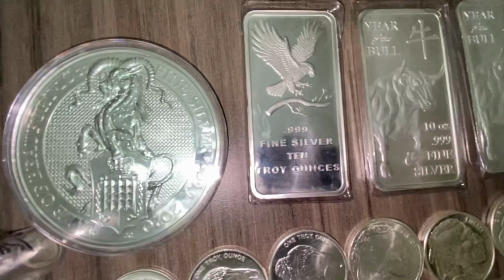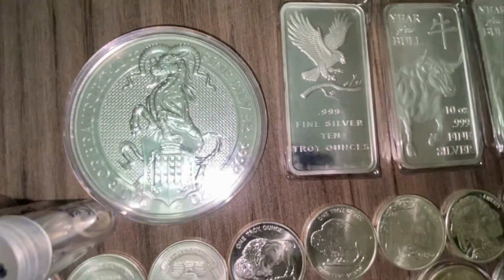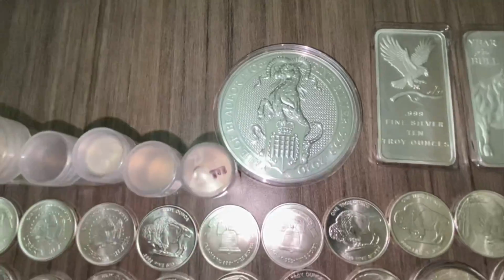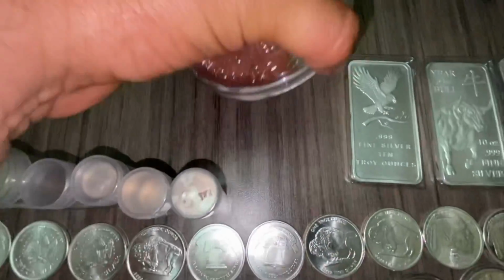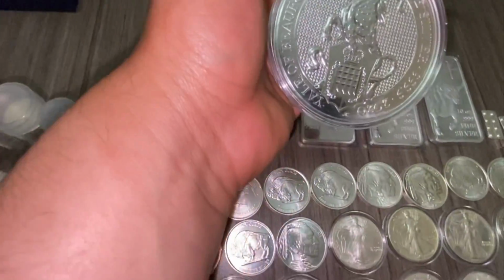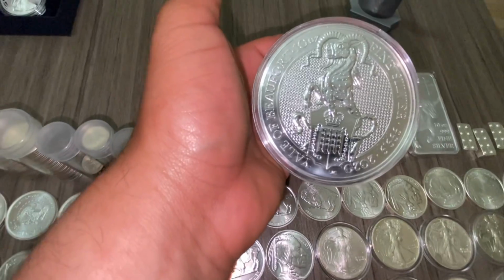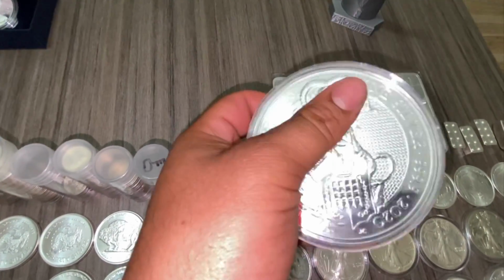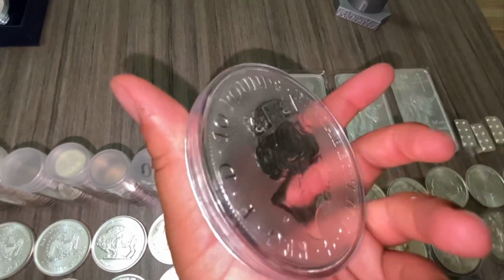Then over here, this is just a generic 10-ounce. Over here, we have a Queen's Beast. I believe this is the Yale of Beaufort, 10 ounce, thick, beautiful mama. Absolutely love it. Not that, but this looks pretty cool.